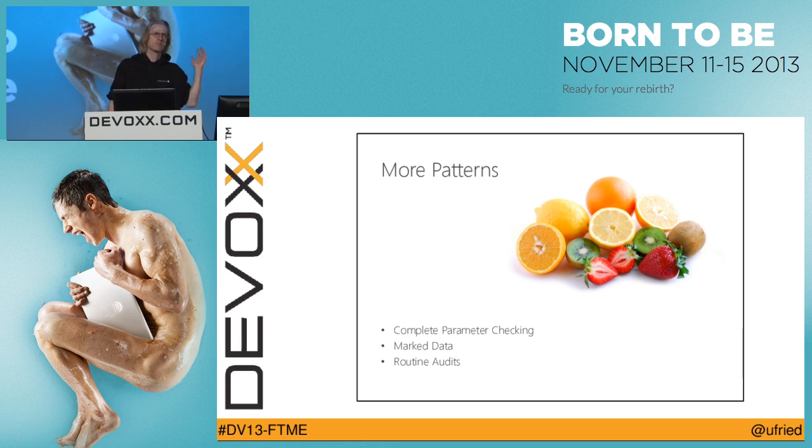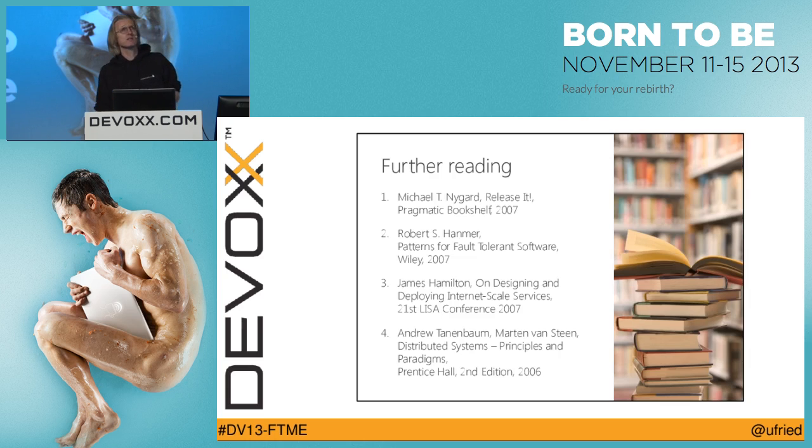Okay. Well, that's basically the stuff I want to talk about. If you're curious to learn more about writing resilient systems than just the few things I showed you, here is some further reading. First of all, Michael Nygard's book, Release It. If you don't know it, get yourself a copy, read it. I think that's the book that every student should have to read after Computer Science 101, because it's all about how to write production-ready code. Not more, but not less. That's really a great deal.